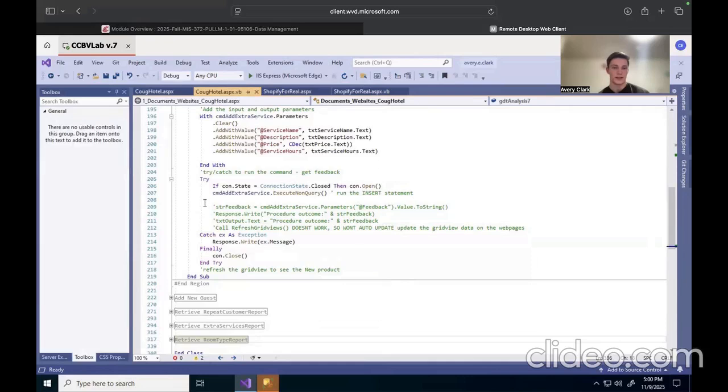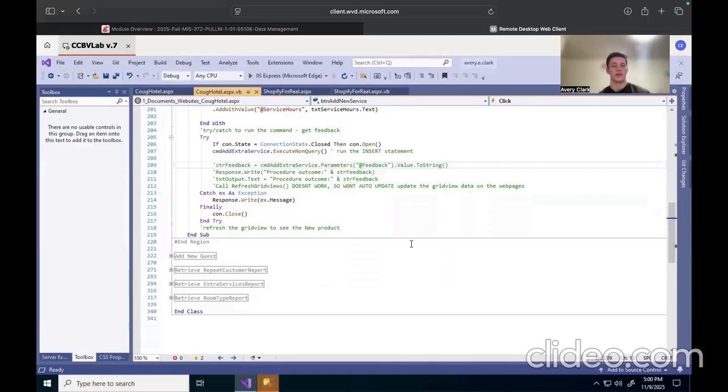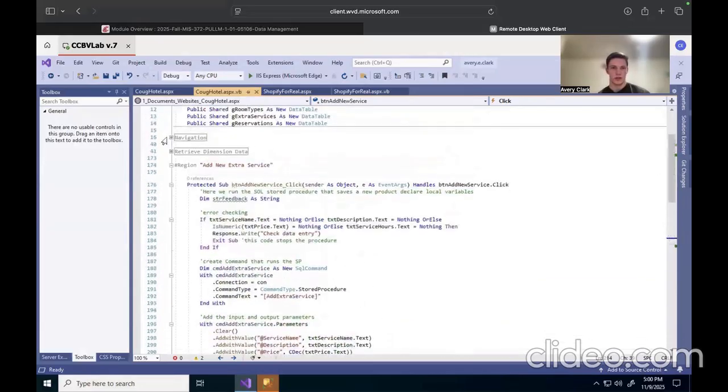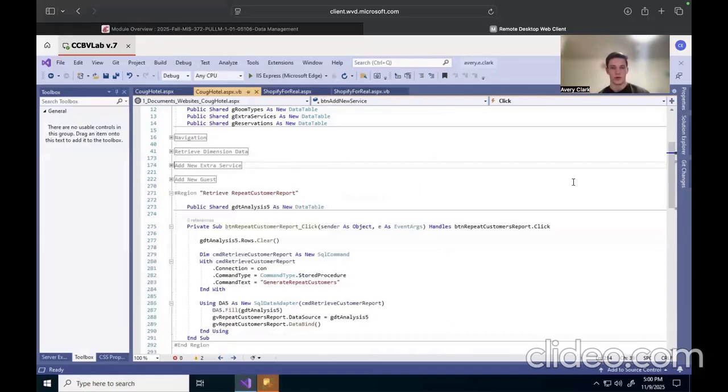And this is to write that text output. My stored procedures do not have that. I think Featherman changed that after creating the stored procedures. It might be helpful, so I may go back and add that and then uncomment out this code so that that will run. But yes, very similar to the Shopify system with the adding of new lines or new rows, I should say, into the data. And then we also have those management reports.